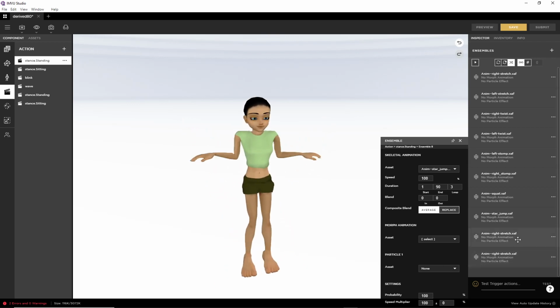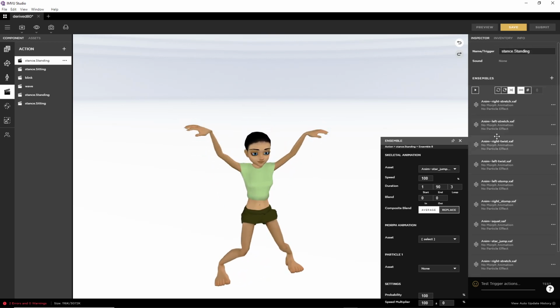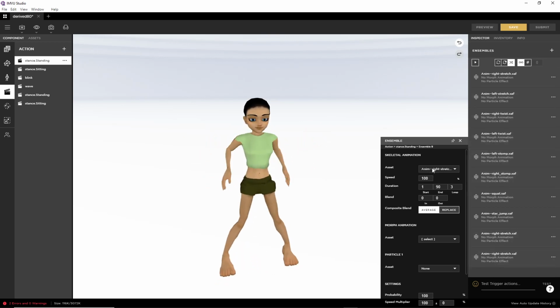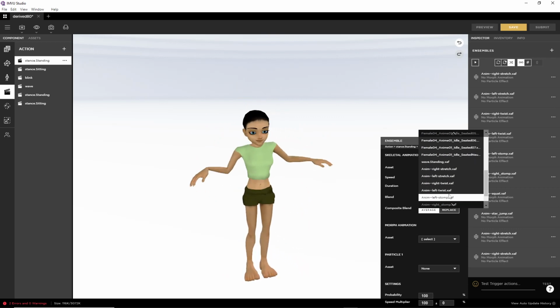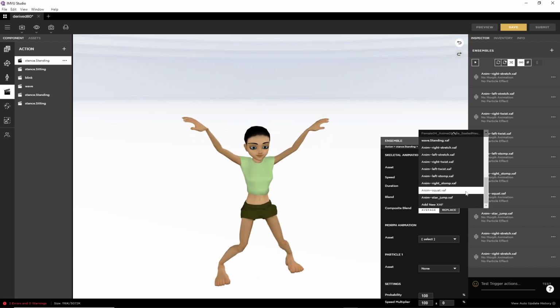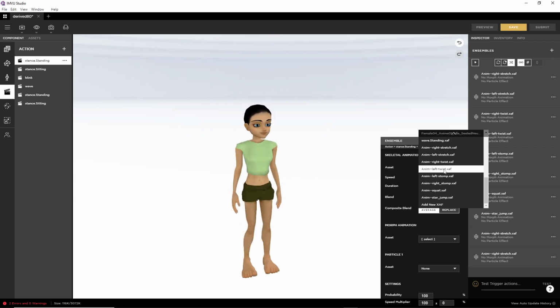So rather than, what we can do is use some of the sequences that we've got. So let's just drop in, which one. Let's use left twist, right twist.